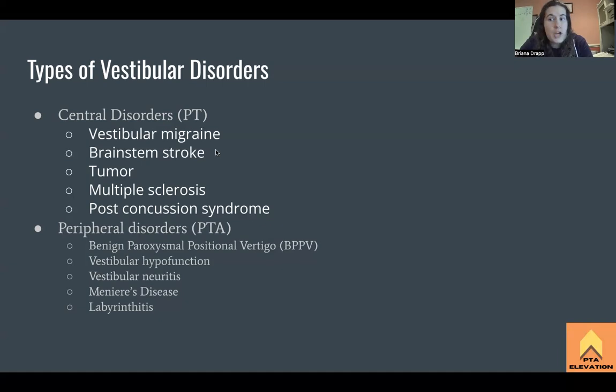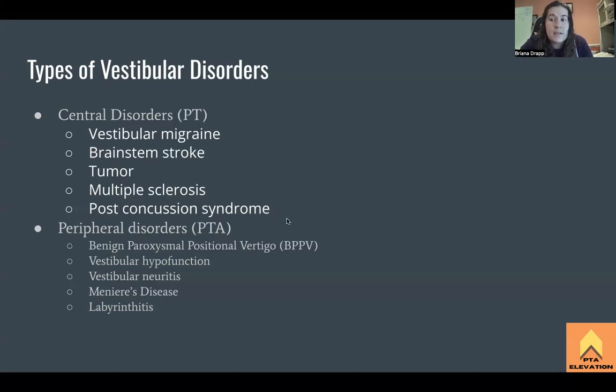Tumor: you've got a tumor in the brain. This is not an acoustic neuroma. Acoustic neuroma is a peripheral one, on the actual vestibular apparatus in the peripheral nervous system. This is a brain tumor causing problems with balance and coordination, which can also present as a vestibular disorder and cause nystagmus. MS tends to present with a vertical nystagmus, so understand that it could fall into our vestibular disorders.